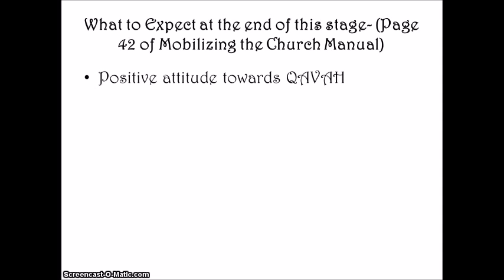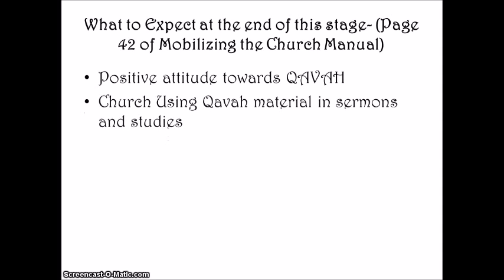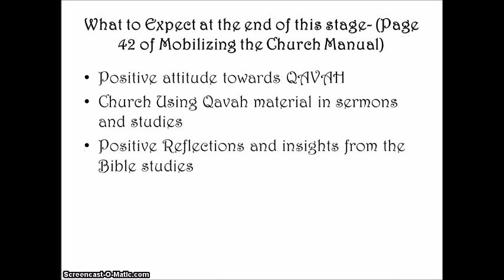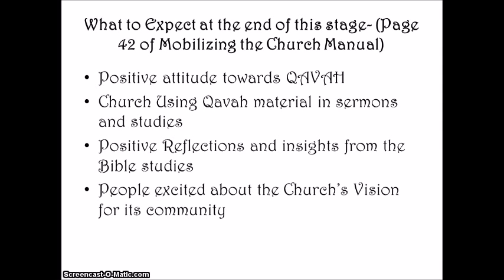What to expect at the end of this stage, which you find at page 42 of Mobilizing the Church manual. 1. A positive attitude towards Qavah. Church using Qavah material in sermons and studies. Positive reflections and insights from the Bible studies. People excited about the church's vision for its community, and church unity over the vision.